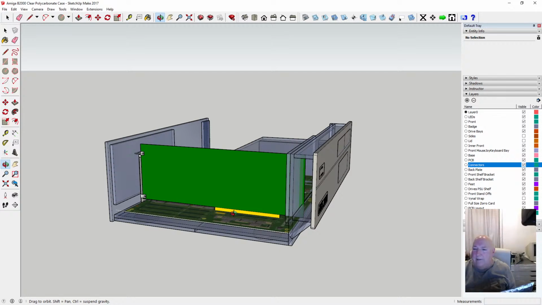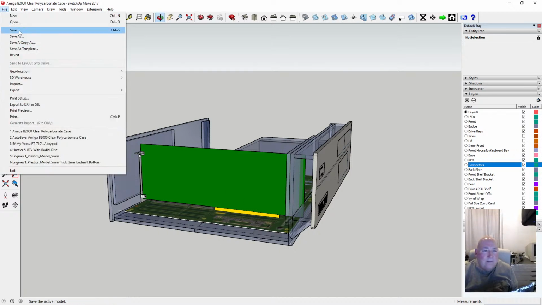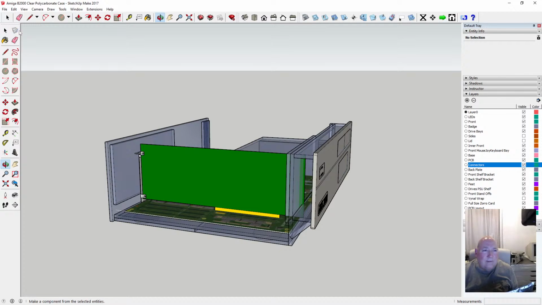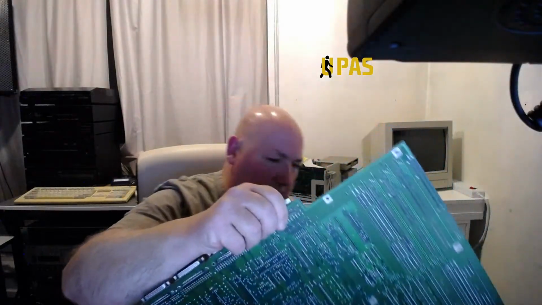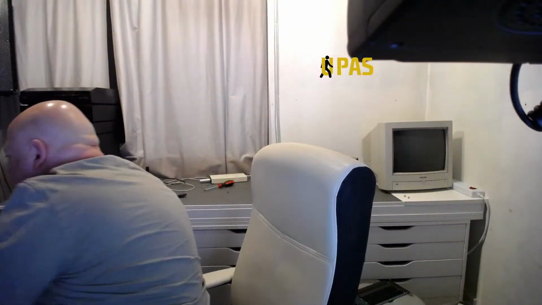Alright, here it is. Let's save what we've got, and pull out the motherboard. Alright, we've got to be careful and don't zap everything in. I'm going to go from working equipment to statically damaged equipment.